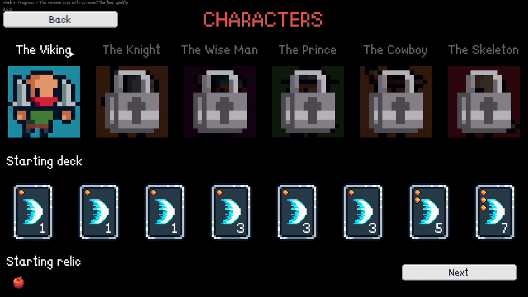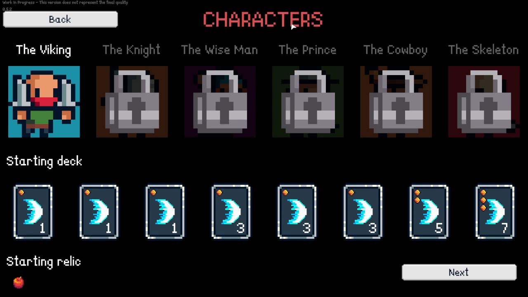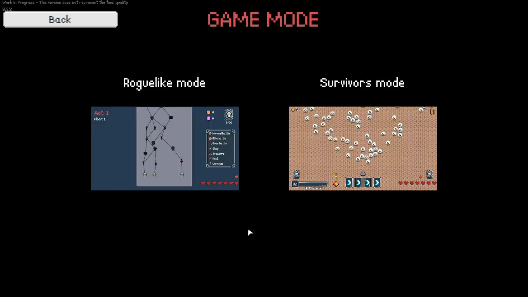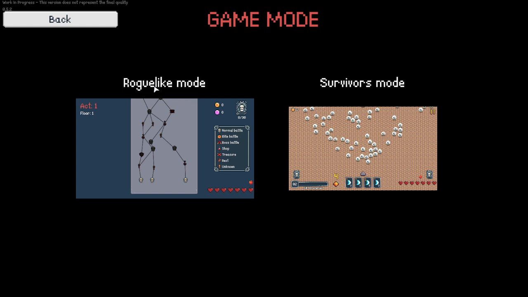Characters. The Viking. The other one is locked, so that doesn't matter. Start deck, and the relic shows up here. That's pretty cool. You can see it here if you're not checking out the other places. Oh, the cowboy. But we can be a Viking, so that's what we're gonna do. Game mode, survivors mode, roguelike mode. I like this.